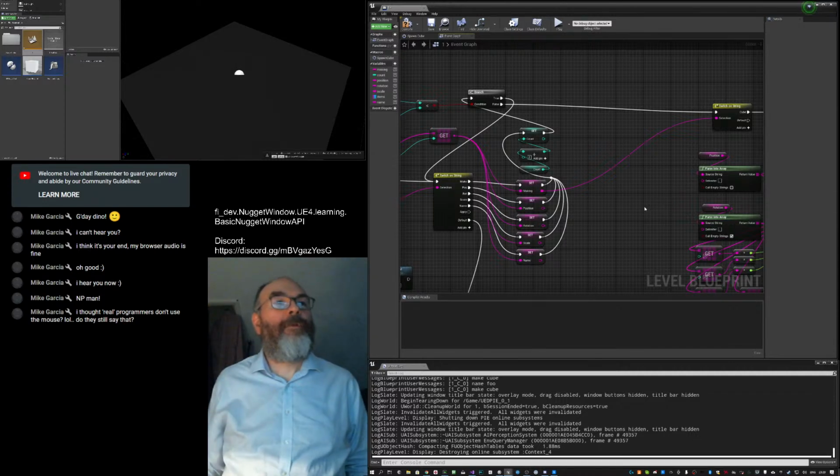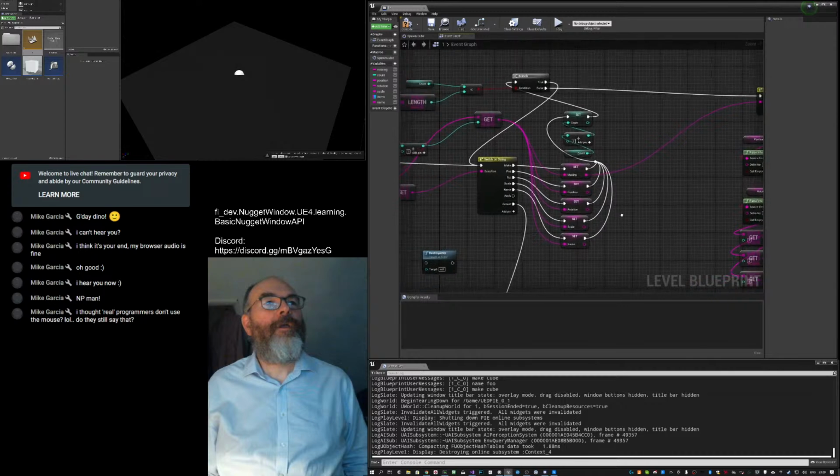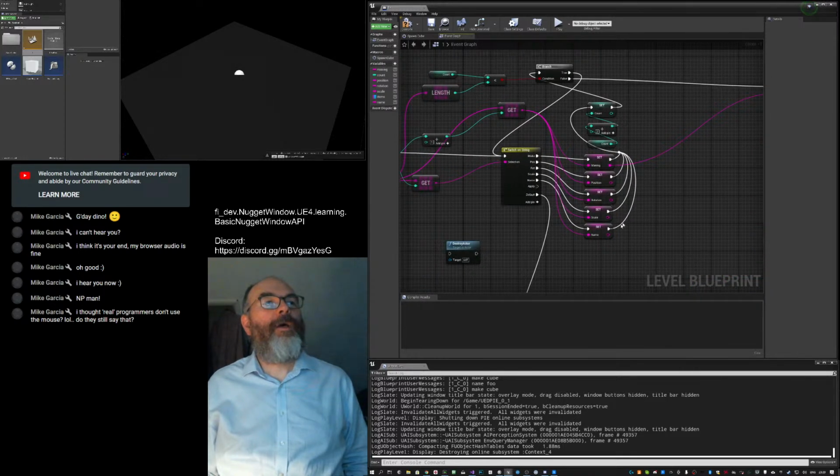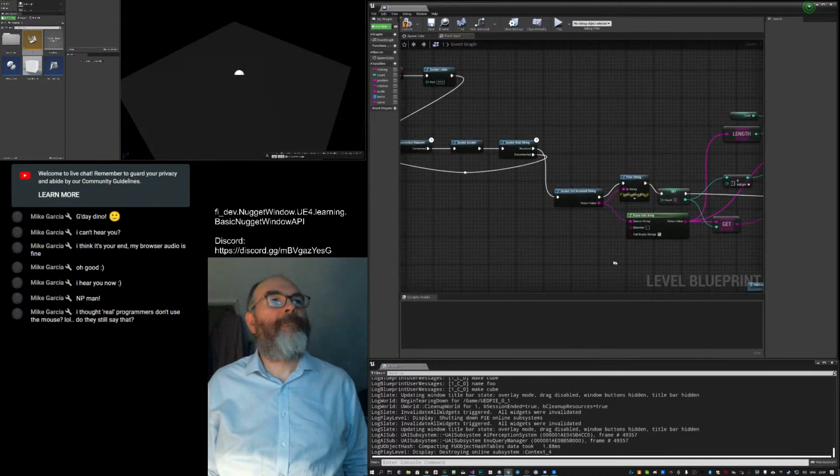Oh, when it finishes parsing, then we should see what the command is. Maybe I need to cache the actual command. That would be useful. I don't think I do that yet.